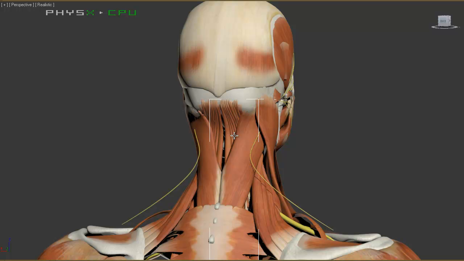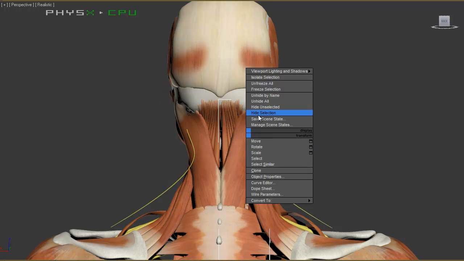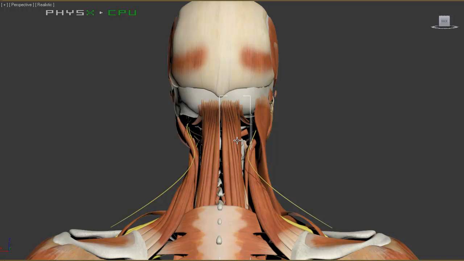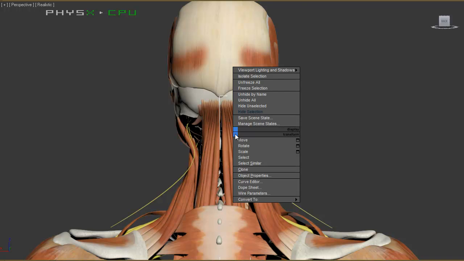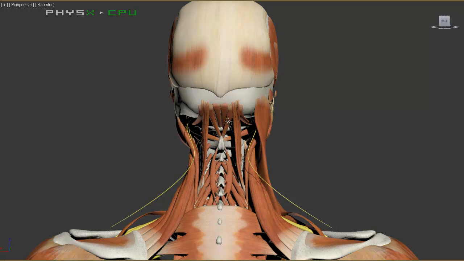And then we'll rotate that around and we'll take away the splenius capitis muscles, and we've got these muscles, and these are called the semispinalis capitis muscles. So we'll take away those again because headaches can come from these, where these muscles tighten up. And I'm going to hide those, and now we get into some of the deeper muscles of the neck.